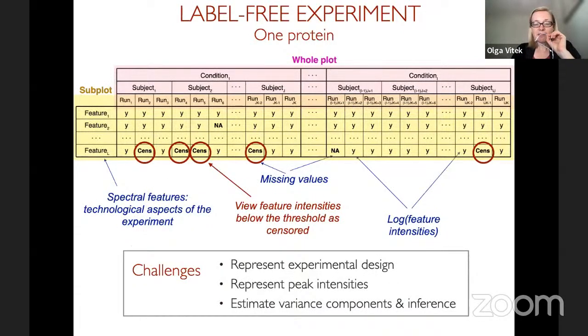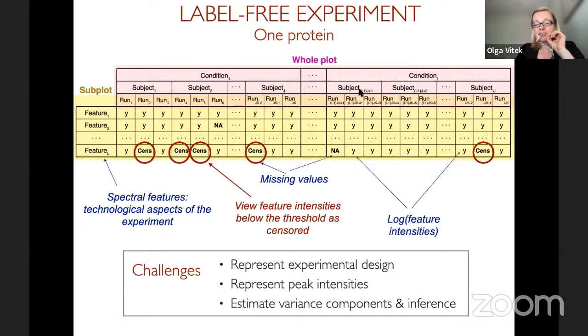And so now this is how we think about this from the statistical perspective. This is one protein in this data set. We think about this in terms of this data structure. Columns here are mass spectrometry runs. Again, remember it's label free. And so several runs can be grouped because they're technical replicates on the same subject. The subjects can be grouped because they're biological replicates of a condition, and then we can have multiple conditions. Alternatively, we can have a time course or repeated measurements experiment. Now then this subject from condition 1 will be the same as the subject from condition 2.